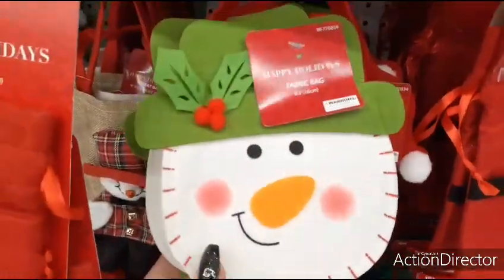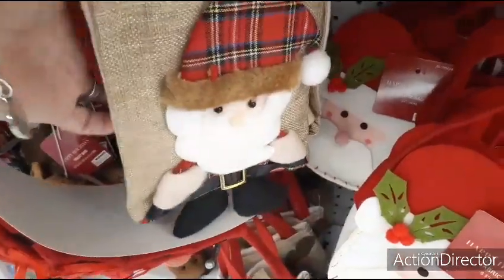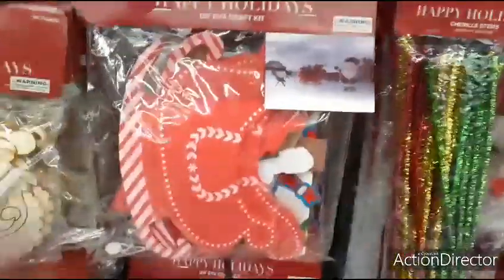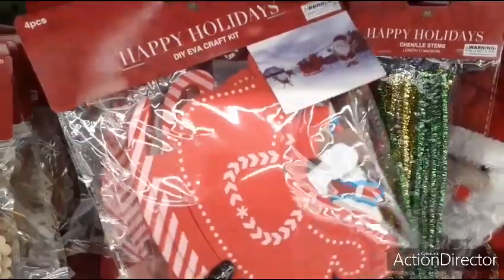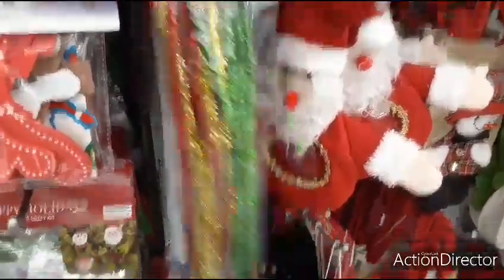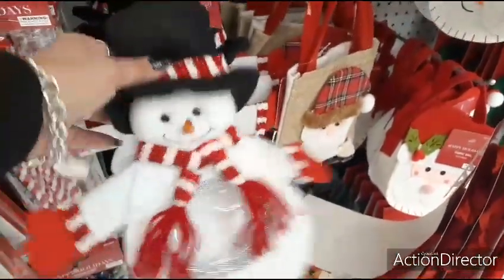Here's another DIY and then you can have this one as well. Here are cute treat fabric bags — they're just felt. You have the snowman, Santa Claus — these are cute. Santa Claus, I like the little belt. Again, these are only 99 cents. You have the snowman with the plaid, and then coming down here you have the reindeer. Here's another cute craft kit — this is four pieces and this is a really cool Santa sleigh. I like that. And look — 45 for 99 cents — I like the red and white, you get 25. That's cool.